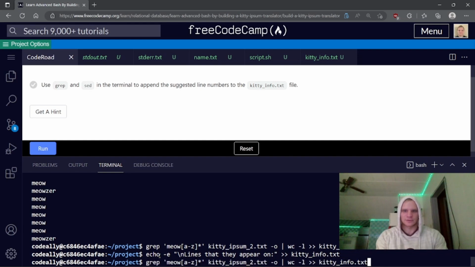Okay, so we have to do sed and not dash o, something else. Use grep and sed in the terminal. So I think I have to do dash n to get the numbers, and then I can pipe that into sed with our beautiful regular expression.